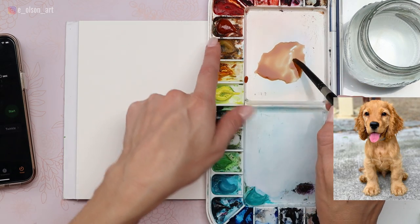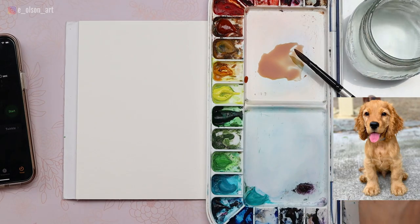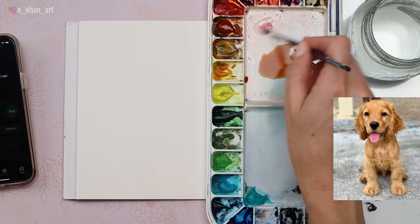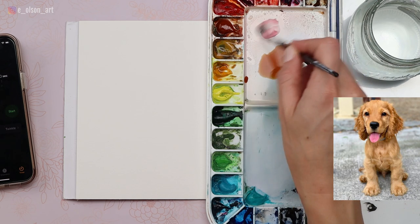I want to make sure I have enough of it so that I can cover the whole thing, and then I can easily dip into more of my pure paints while I work. I also want to make sure that I spray my paints ahead of time so that they're wet, activated, ready to go. A viewer pointed out the tongue looked like it got stung by a bee — it was so red, which I thought was hilarious. So I'm going to take a second brush; having another brush on hand will also help.